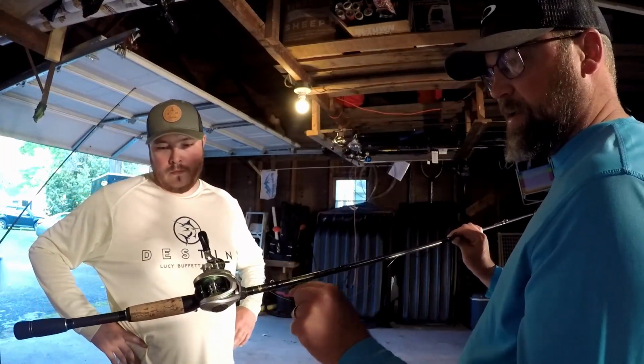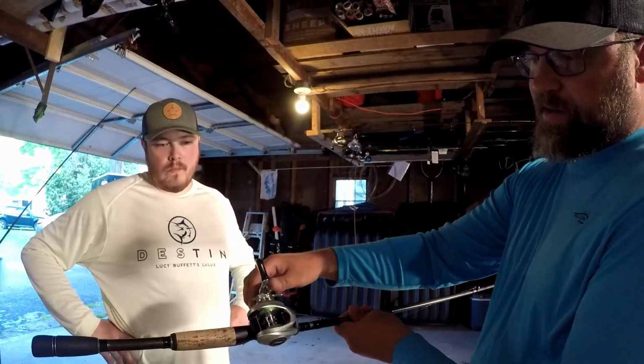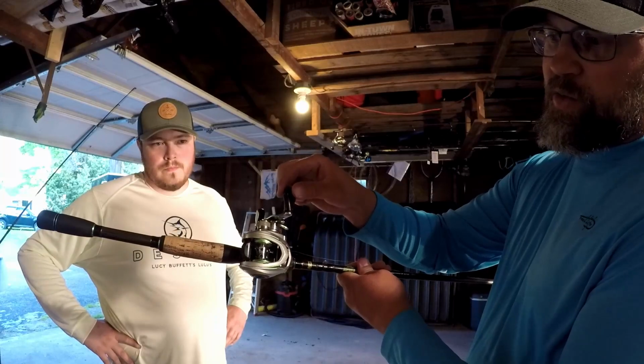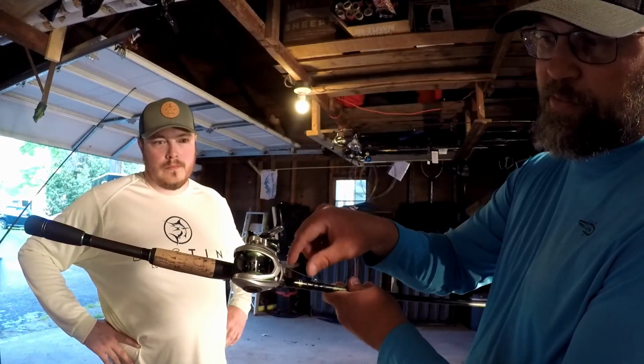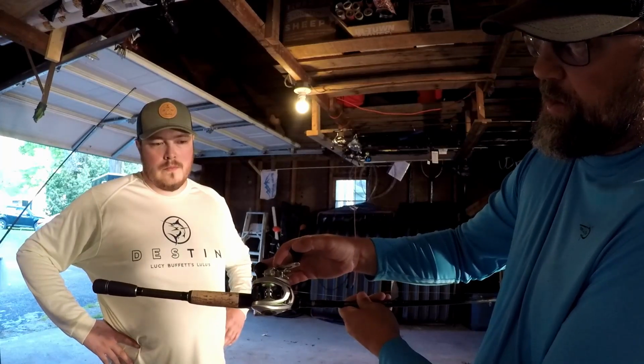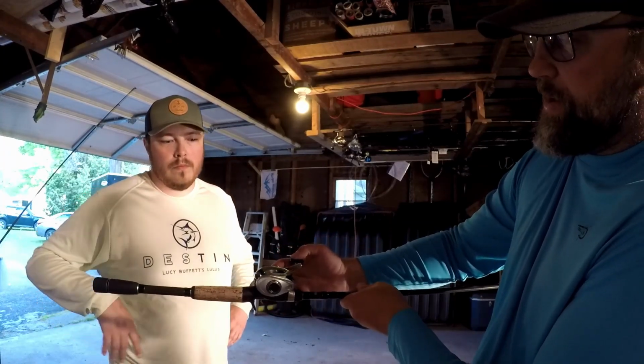Do not do that. The next thing is, when you turn your handle, you can see which way your spool is going, and that's the way you want it to match this. So when we turn this handle, what way would that be? Counterclockwise, back towards you if you're holding the reel.